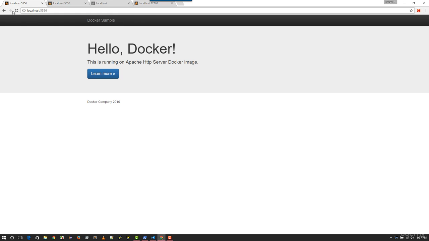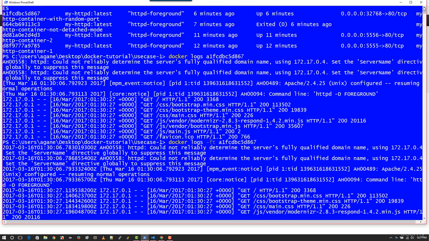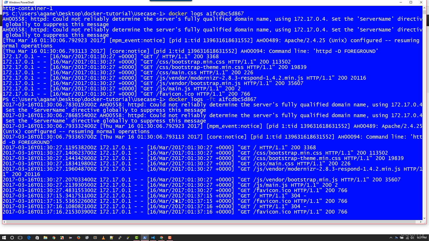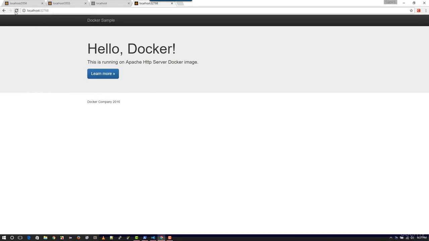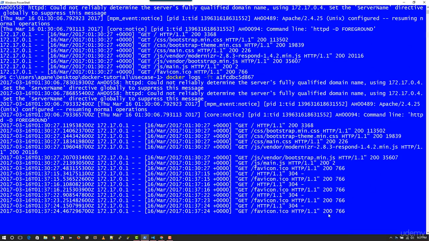Since we started with 5556, I would assume, or maybe it was a different one, this is 32768. So I'm just going to go to 32768 and click on refresh a few times, and as you can see, the logs start to roll. So you can see the logs are coming up. You can always do Control-C and eject out of it.